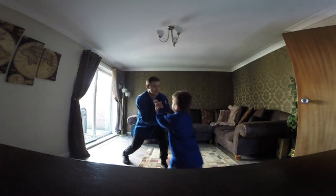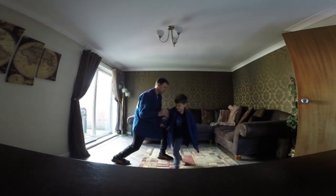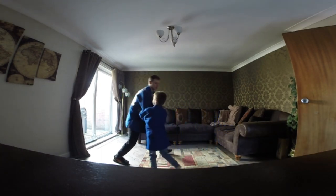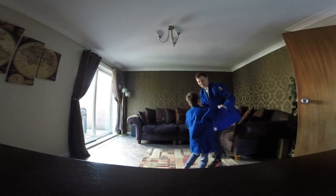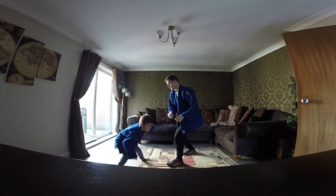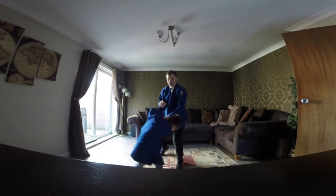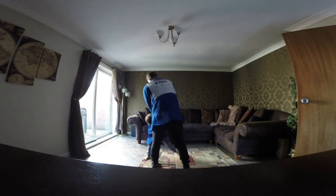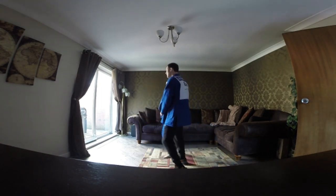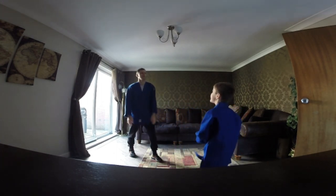Hajime! Fight for the grip. Don't turn your back. Keep facing your opponent. That's it. If you don't like the grip, break it off. Try and catch the sleeve to prevent them from gripping you. I've got a grip. What score is that? Is that 2-2? Yeah, 2-2. Okay, first to five.